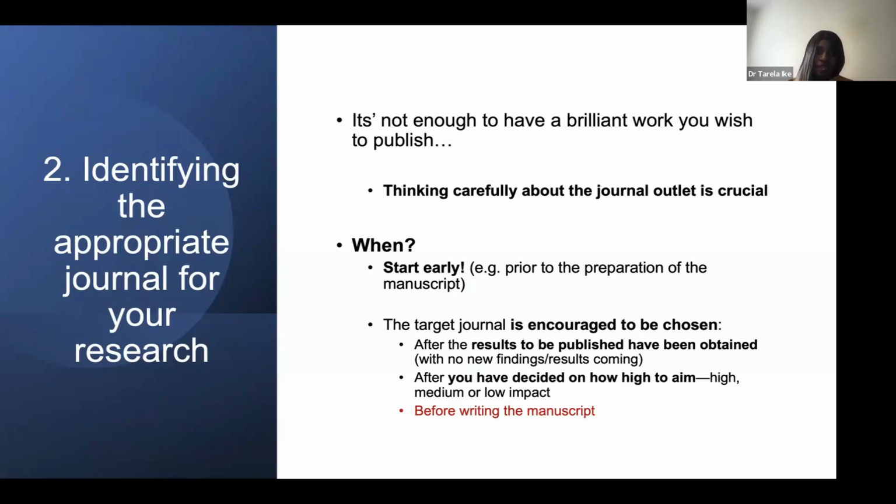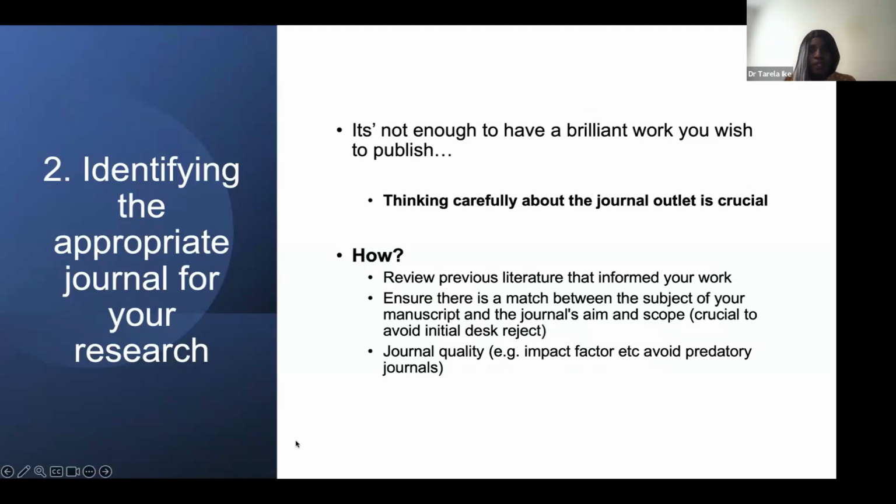You might want to still target the high impact journal, but they do have their threshold of the quality of work that they will want to get in there anyway. So just so as not to waste your time, because you might do that and they will still reject it, saying this is not of sufficient quality to go there. So it's about after you've made that decision, okay, am I going for a high impact journal or low or medium impact? Then you can start thinking carefully about the specific journal outlets that you want to use.